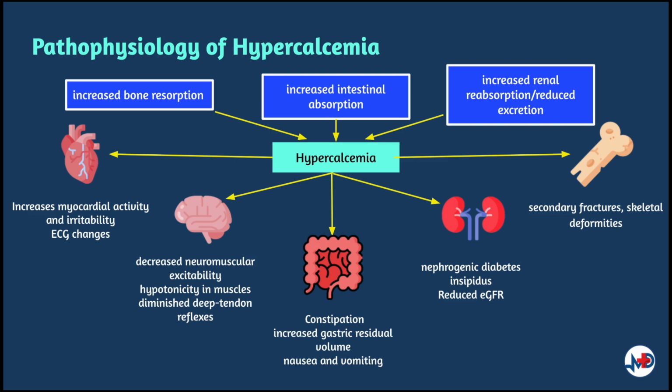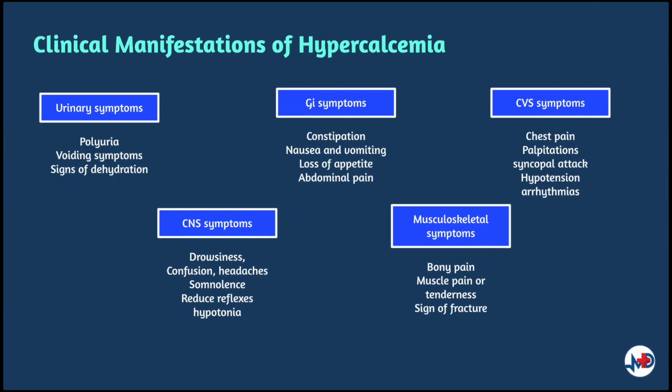Besides, high calcium increases delivery of calcium to the nephron, resulting in nephrogenic diabetes insipidus, causing impaired vasopressin binding with aquaporin downregulation and reduced renal interstitial sodium concentration, which leads to reduced urine concentrating ability, resulting in intravascular volume contraction and subsequent reduction in glomerular filtration rate. Lastly, osteolytic metastases or humorally mediated bone resorption are due to hypercalcemia of malignancy, which causes secondary fractures, skeletal deformities with bony pain. In general, patients may find symptoms suggestive of hypercalcemia as asymptomatic.